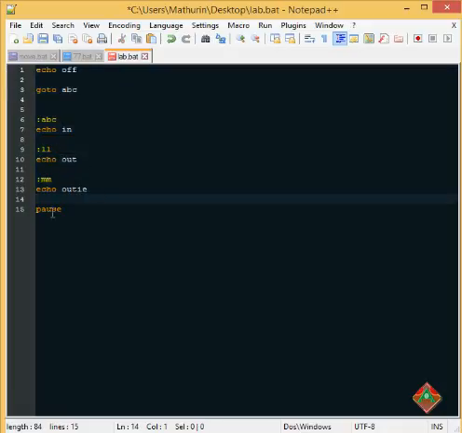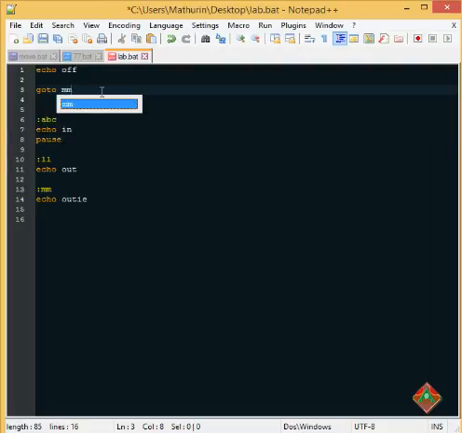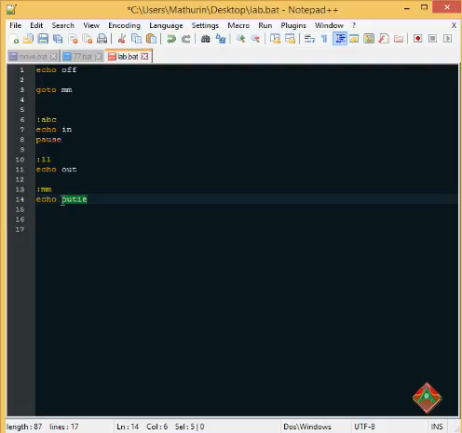So if that pause was just here, then when you press any key to continue, you'll just close the program. But if we skip and go to label MM, so you're going to skip those two labels above here and just going to go to here. So since you don't have a pause, it's just going to echo outie in a millisecond, and just close the command prompt immediately.